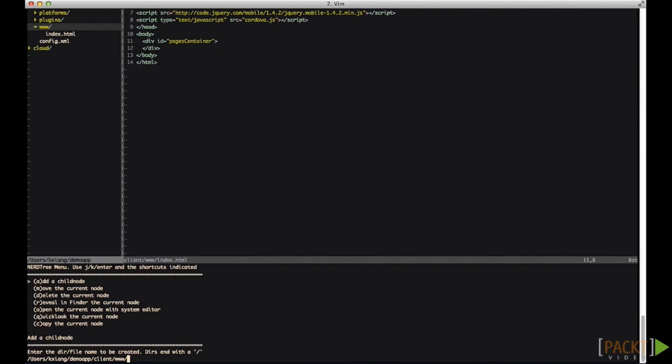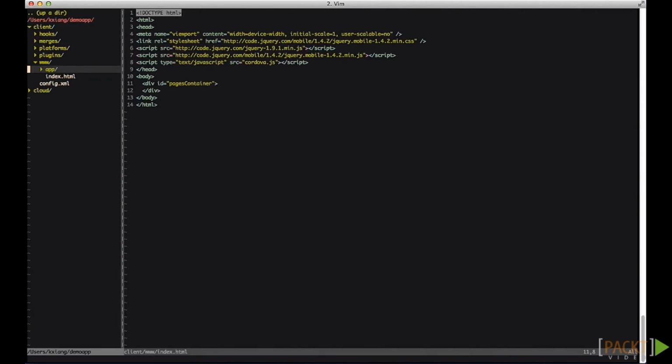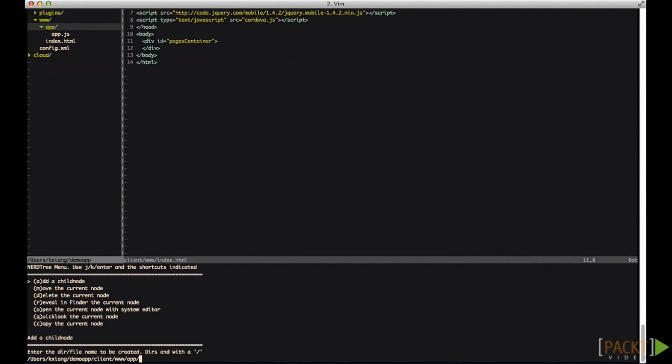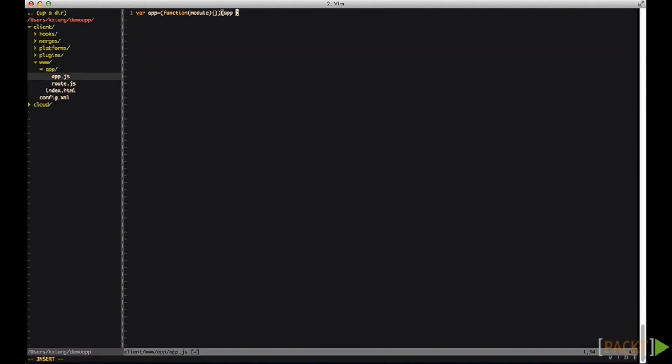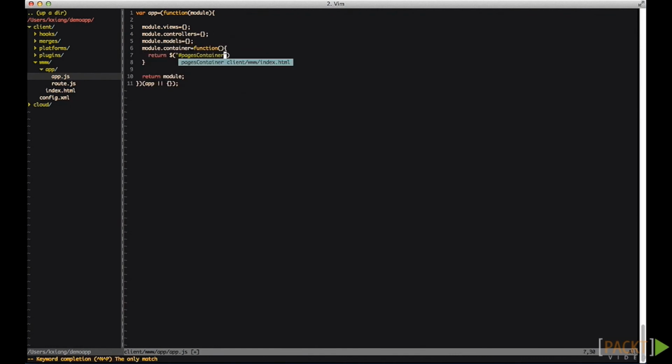Then we create an app folder in which we store our application. Create the app.js file and root.js file in the app folder. Open the app.js file. We will first initialize all modules. When the document is ready, we initialize the page container and load the first page from the router.